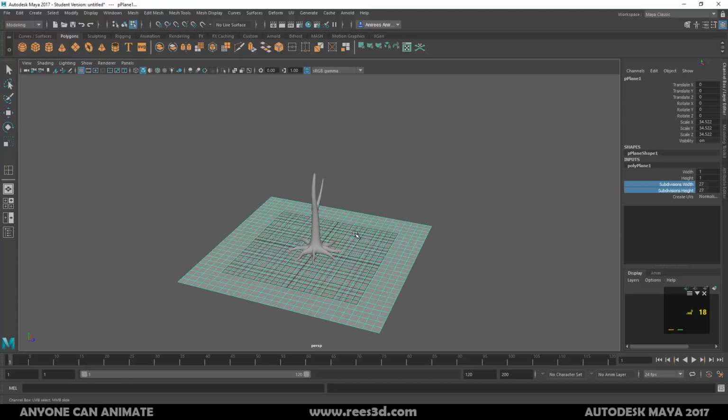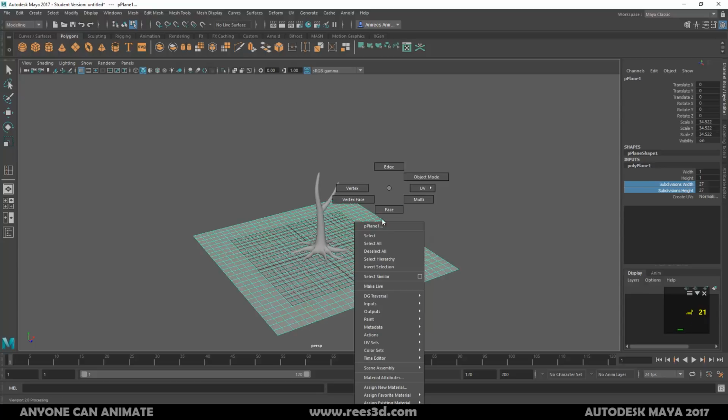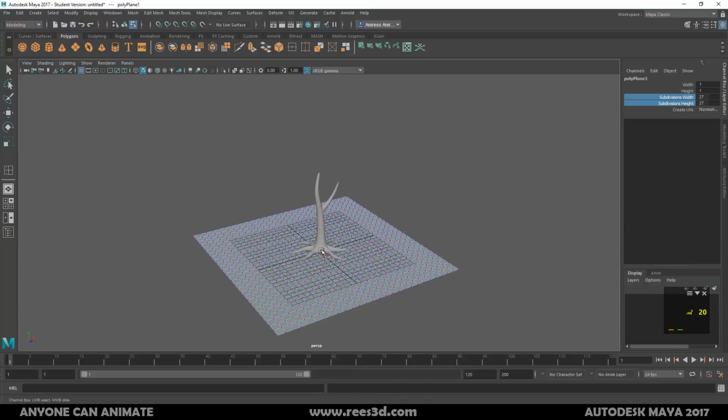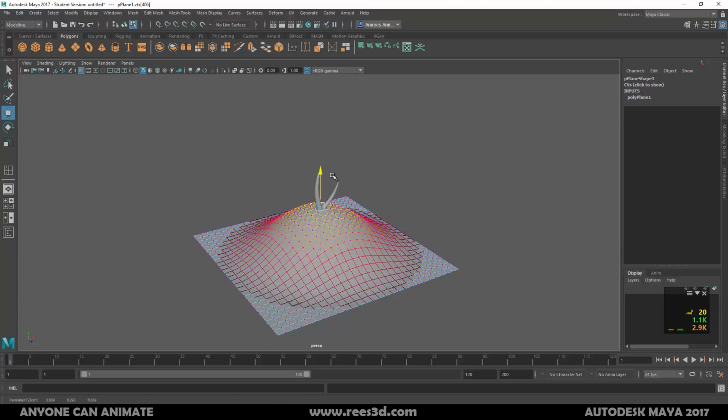Okay, and to create a mountain-like appearance, I'm going to use something called a soft selection. I'll go to Vertex, click on a vertex somewhere in the middle, and we have to press the B key. Okay, and that'll turn on the soft selection mode. Let me choose the move tool, and I will just have to keep pressing B and click and drag in the middle. That'll just increase the amount of soft selection, so something like that. And now all I have to do is just pull it up, so that will create a mountain-like appearance.